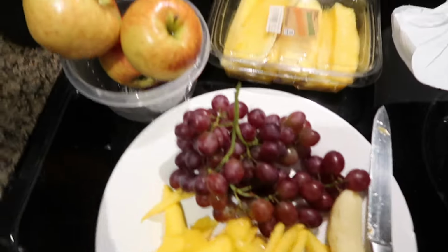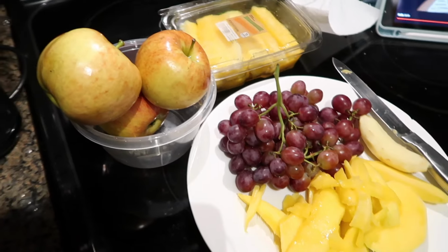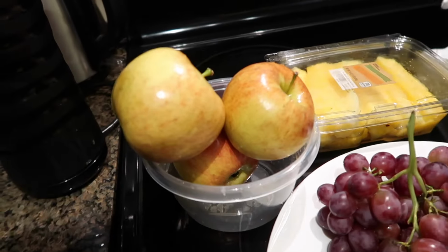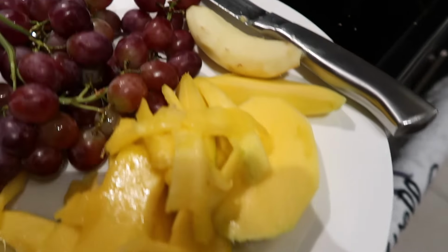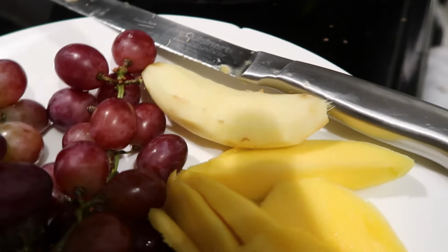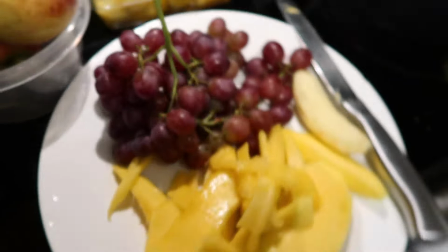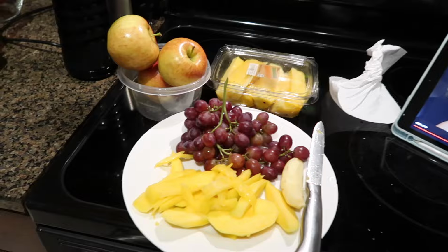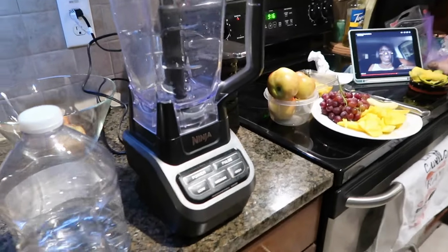Okay, so I have my blender out. I think I'm gonna use 3 apples. I don't know if I should use 2 or 3, but I think I'm gonna use 3, because once you start chopping it up, it's not gonna be that much, I don't think. I have my pineapple, I already rinsed my grapes, and then I cut the mango. So these are the mango pieces. And then that is ginger. This little thing right here is ginger. I already peeled it. Got the peels over there. So we are gonna make it happen. I'm also gonna use some water. I think I'm just gonna use this Deer Park. Okay, so let's see. I'm kind of excited.